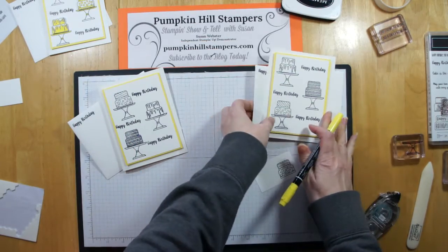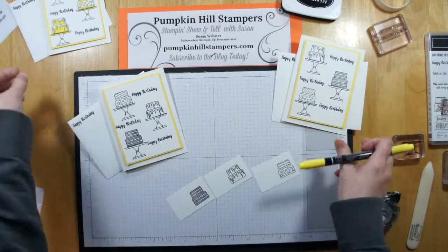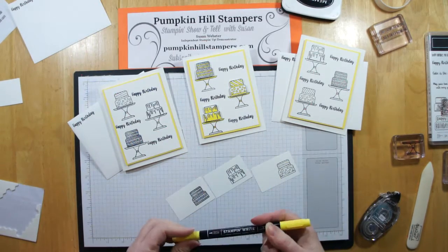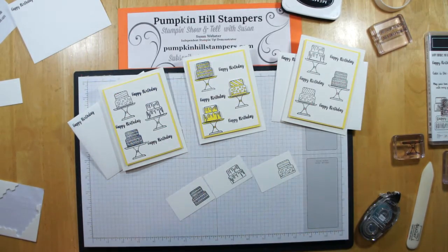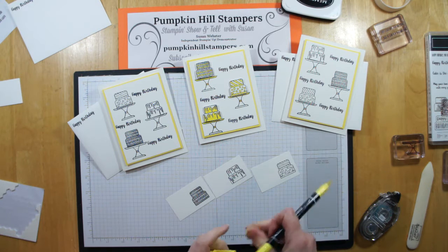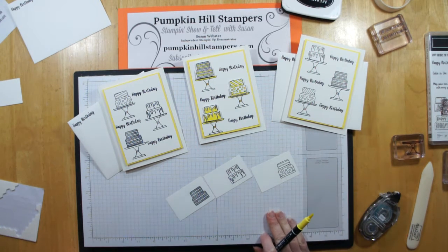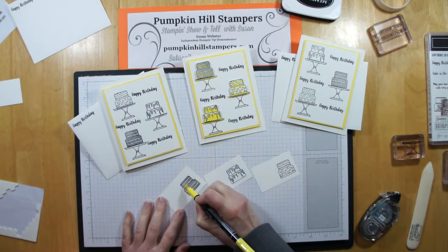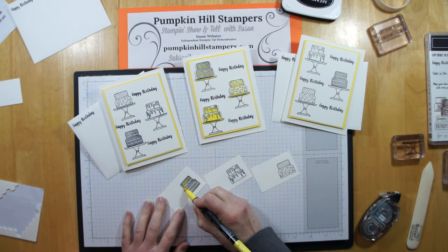Now, I did stamp these duplicate cakes, right? So if you wanted to take the time, put in the effort, and have some fun coloring, you could color your cakes. And so what I did is with my markers, oh, there goes my cap, right under the table. All right, as long as I know where it went.